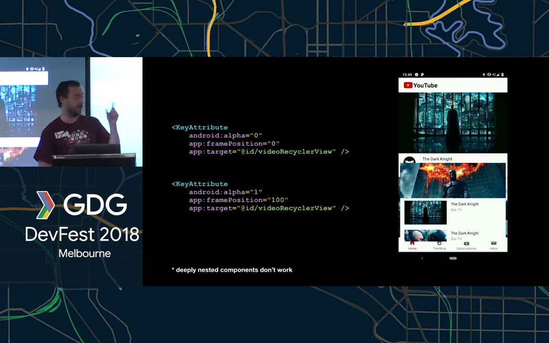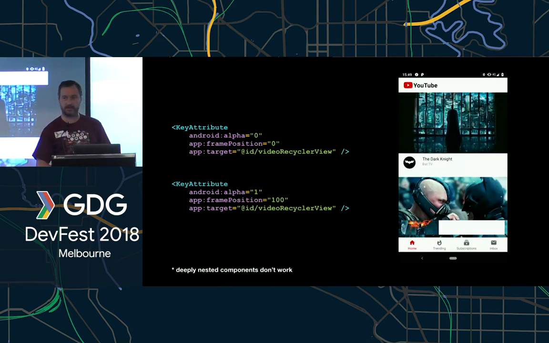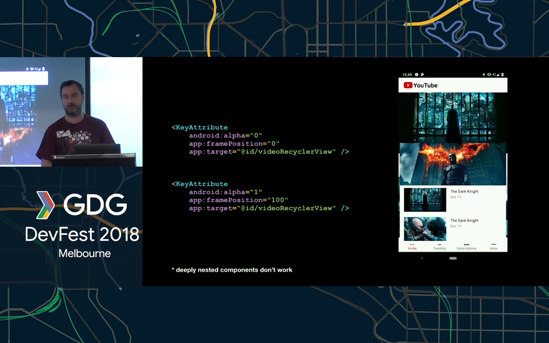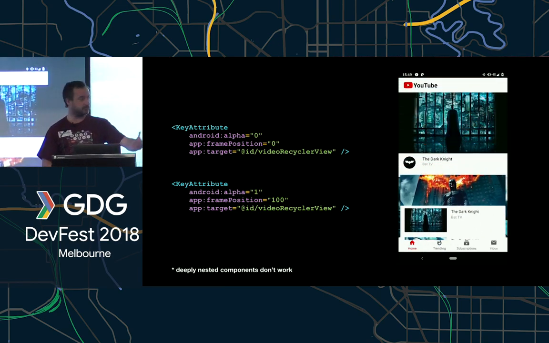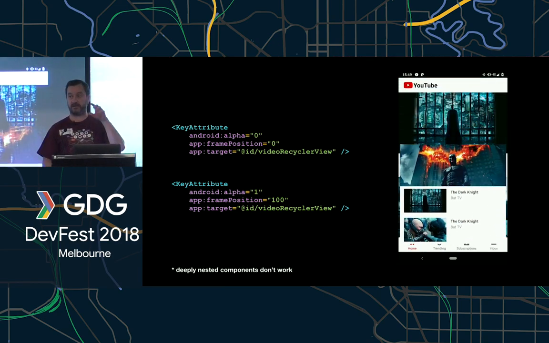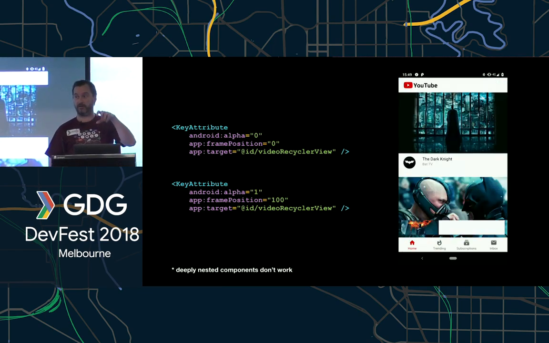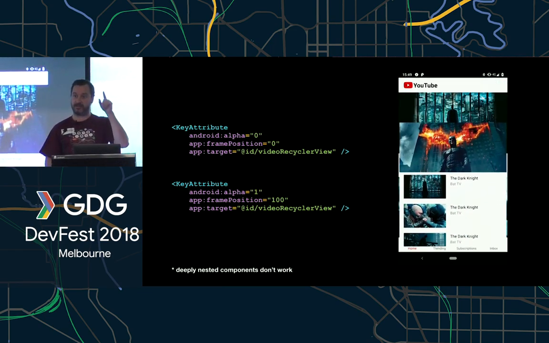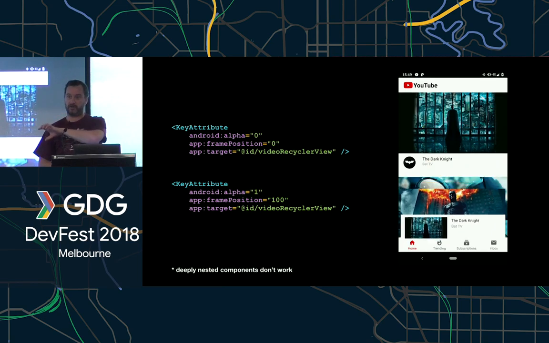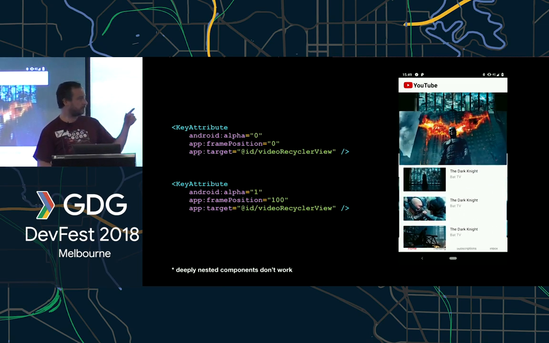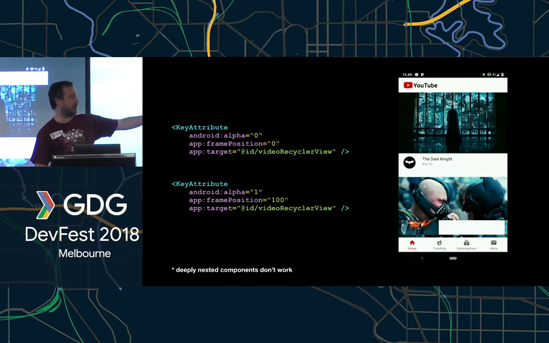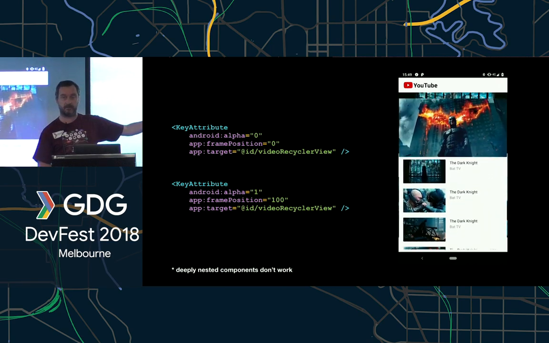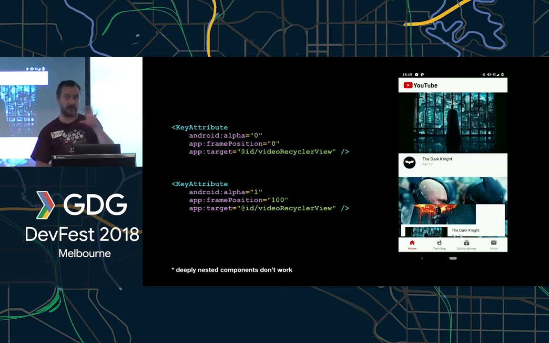He actually has a wrapper around the recycler view. And one of the things to remember about constraint layouts, and therefore motion layouts, is they only affect the direct children of the constraint layout. Because he's now got this nested component, the recycler view inside a wrapper, his animation on the alpha of that component no longer works because it's not a direct child.